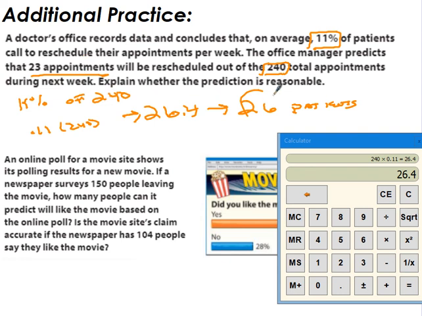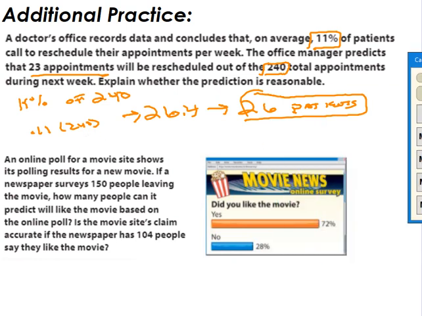But really, now that I think about it, I would say it's probably more unreasonable just because it's simple math to figure out the prediction. The reasonable prediction would be 26 because 11% of 240 is 26. But this is where explanations matter and your words matter. Okay? All right, finally, try this one, see how you do, and then this will be our last one.